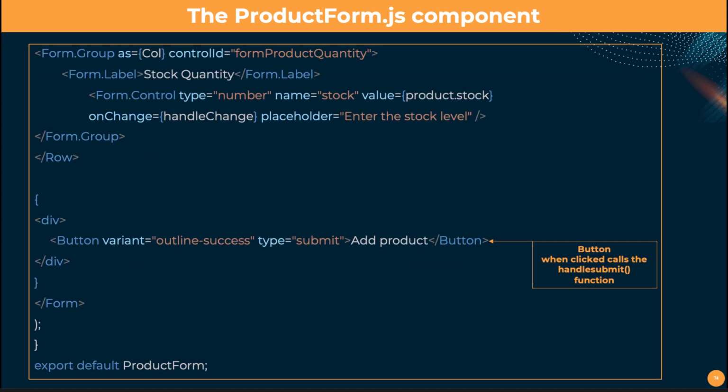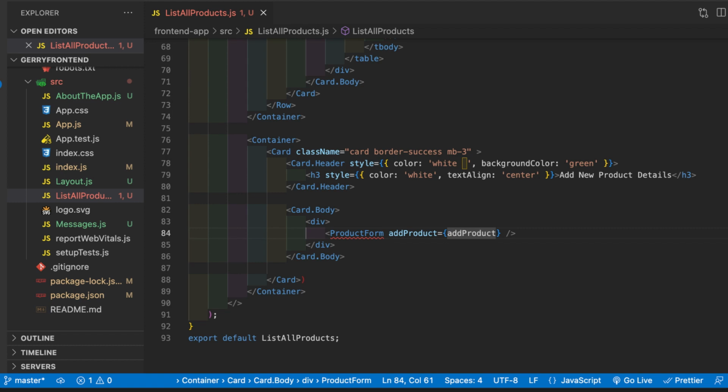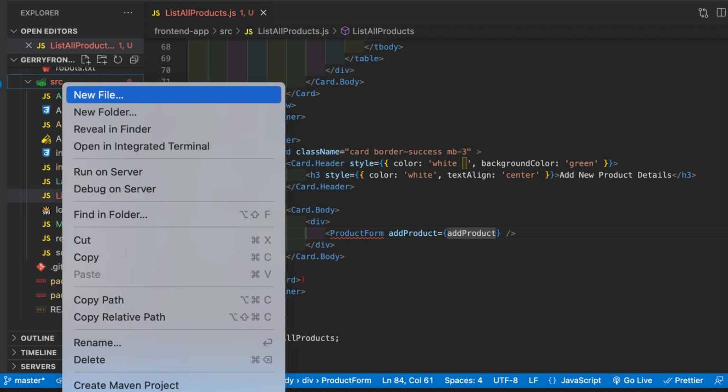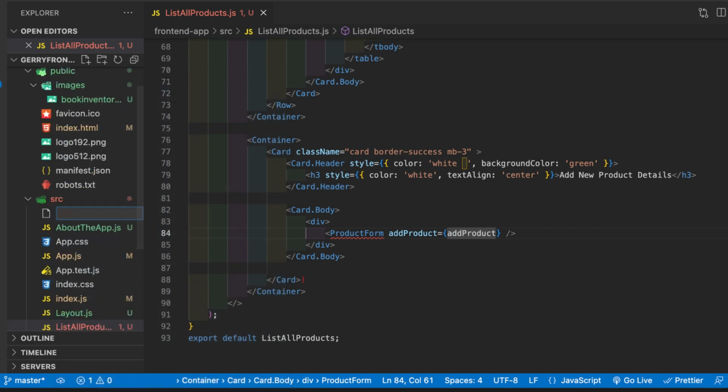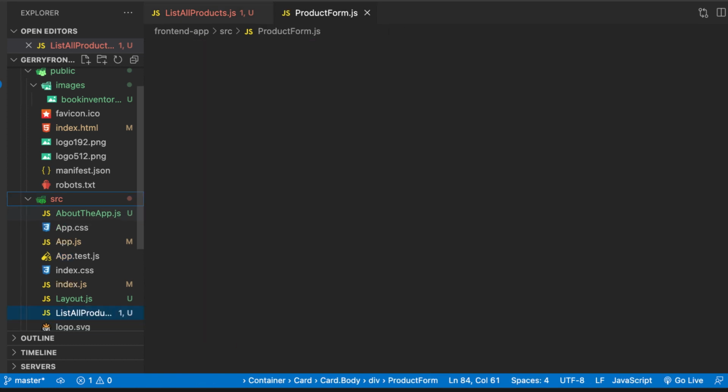So we will add our code for the product form. We right click on our source folder, new file, and we call it product form.js and press enter.